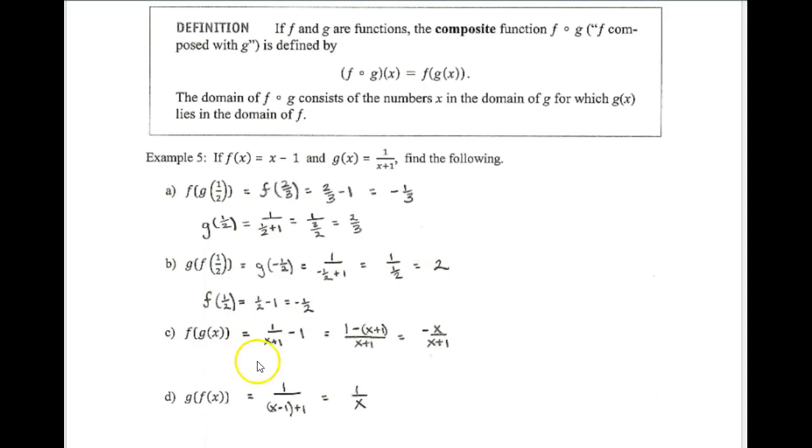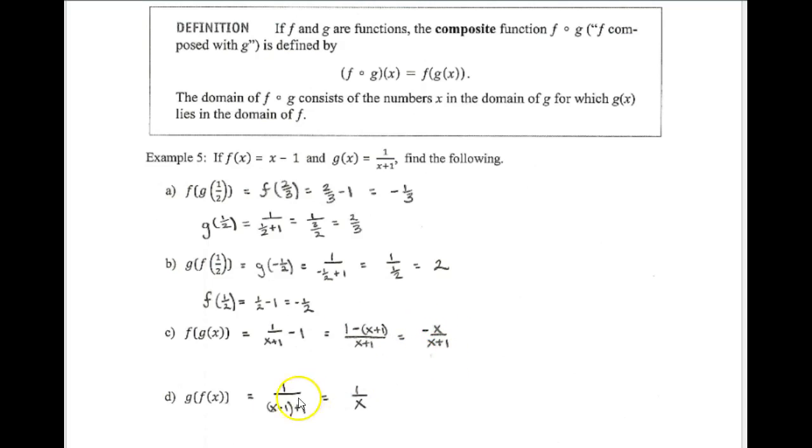And then if I look at in general what these functions look like. So f of g of x, that means take g of x and plug it into x for f of x. So g of x is 1 over x plus 1. I plug that into x for f of x. So I get 1 over x plus 1 minus 1. So if I want to combine this into one fraction, then I have to look at x plus 1 as being my common denominator. It means I multiply this 1 by x plus 1 over x plus 1. So I get 1 minus x plus 1 over x plus 1, which simplifies simply to minus x over x plus 1.